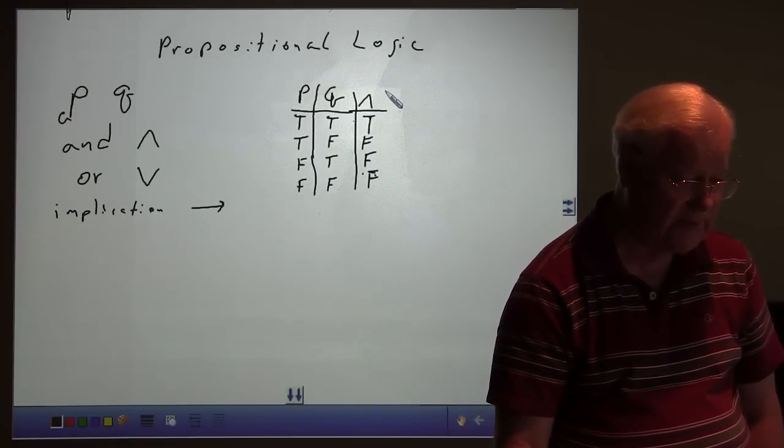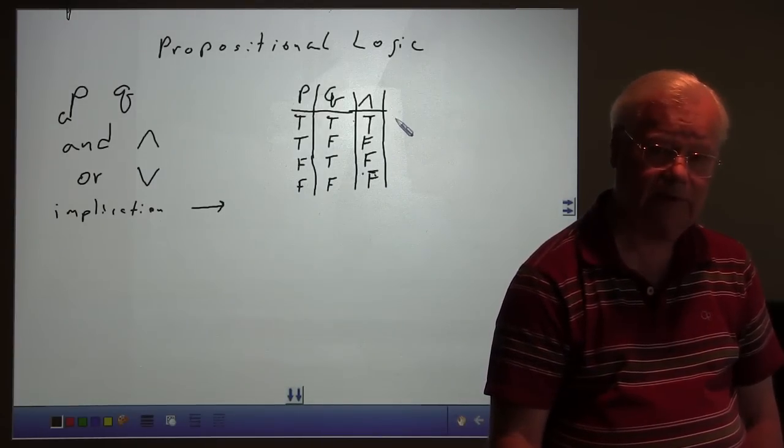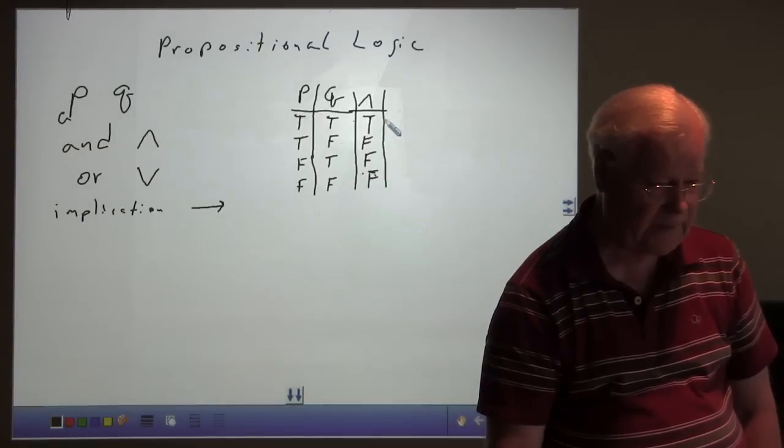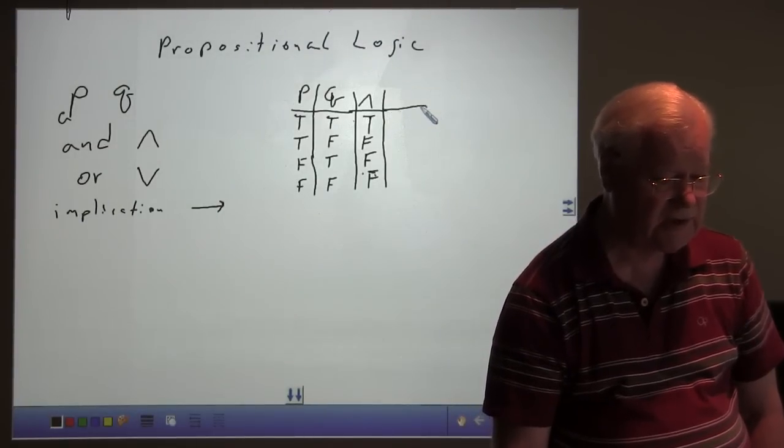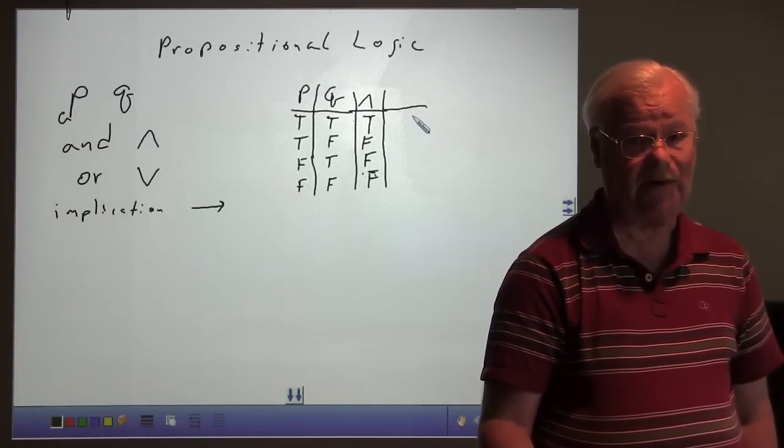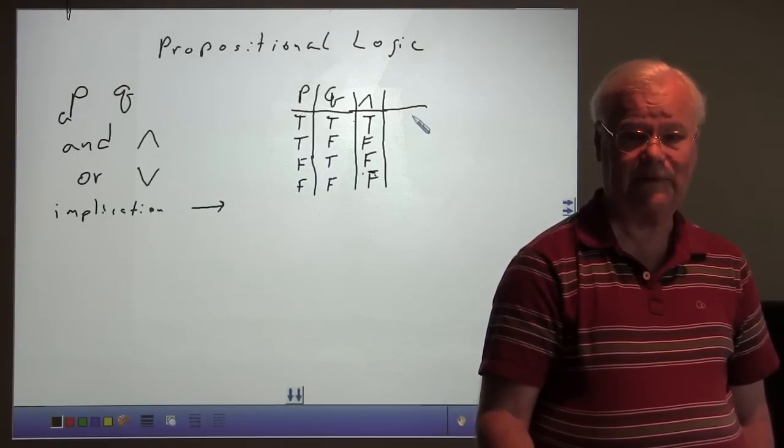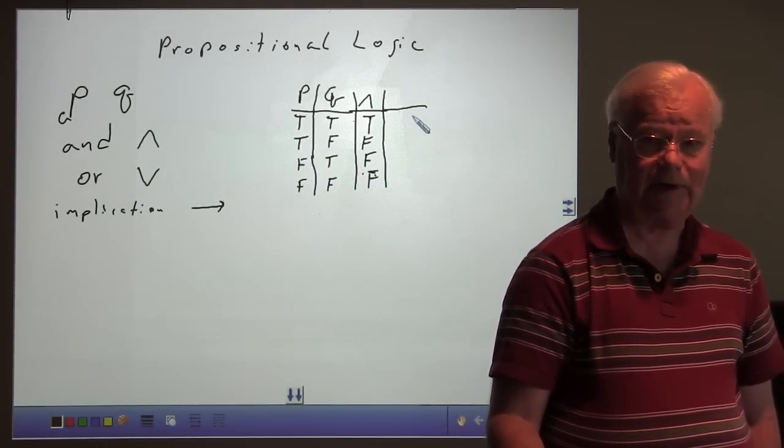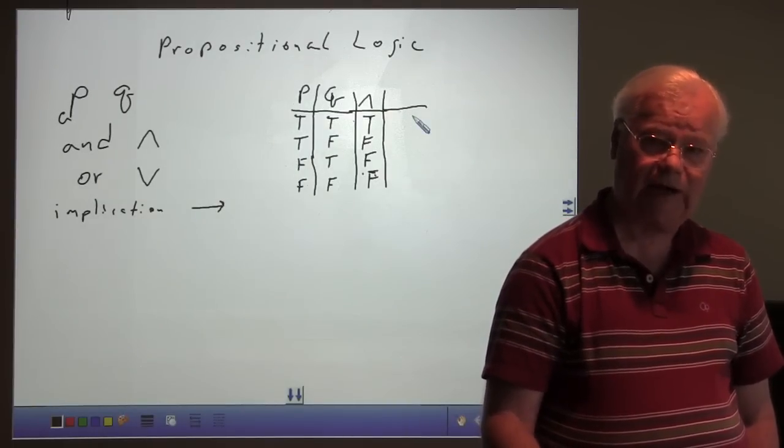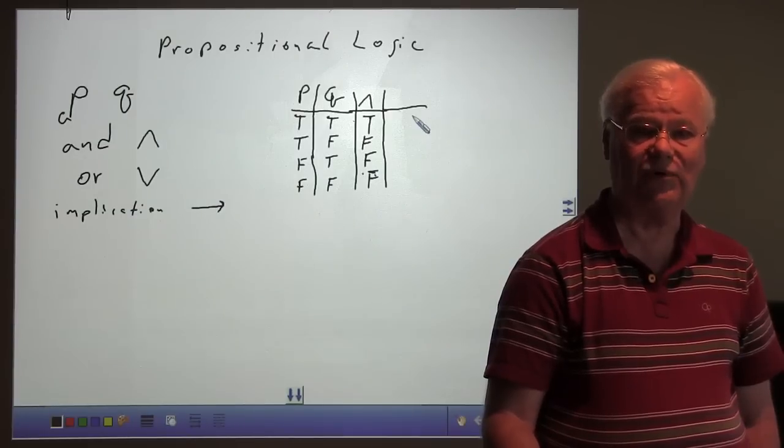If we look at the OR statement, OR statements are true if one or both are true. In other words, it's always true except when both of them are false. If I were to say that today is Tuesday or Wednesday, if it was Tuesday, I would be correct. If it was Wednesday, I'd be correct. If I said it was Tuesday or daytime, and it was Tuesday and 10 o'clock in the morning, I would still be true, because both of those are true. But if I said that this was Friday and midnight, and it was truly Tuesday at 10 o'clock, then I would be false, because both of the statements are false.